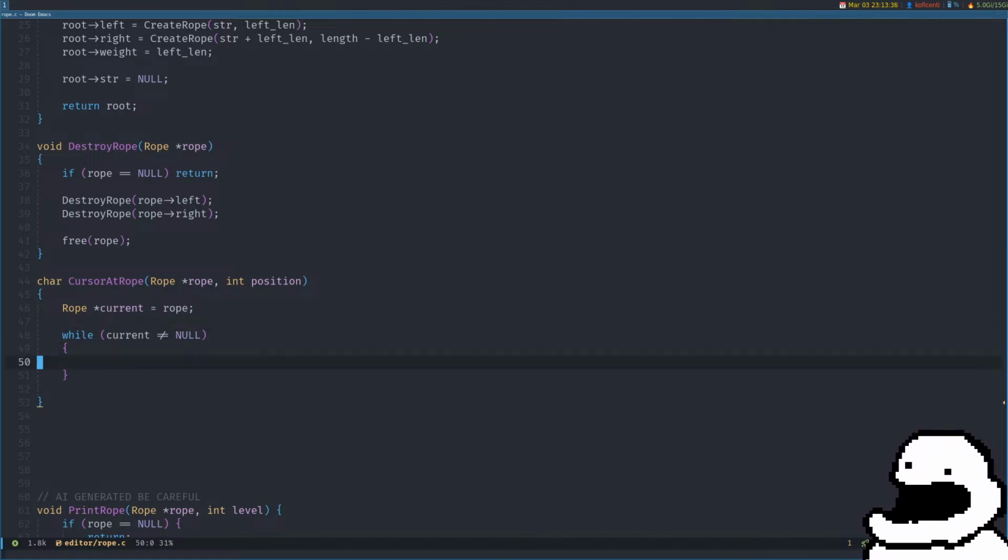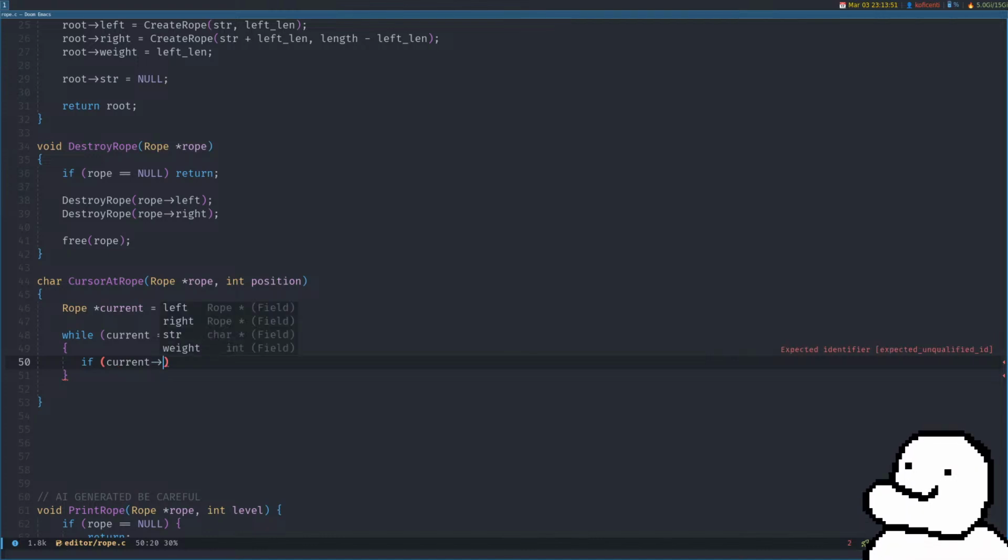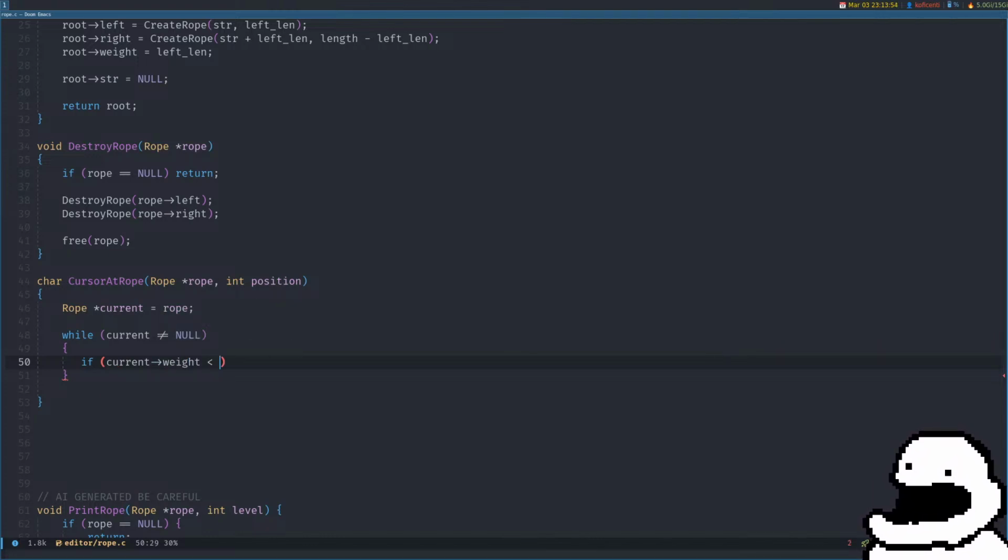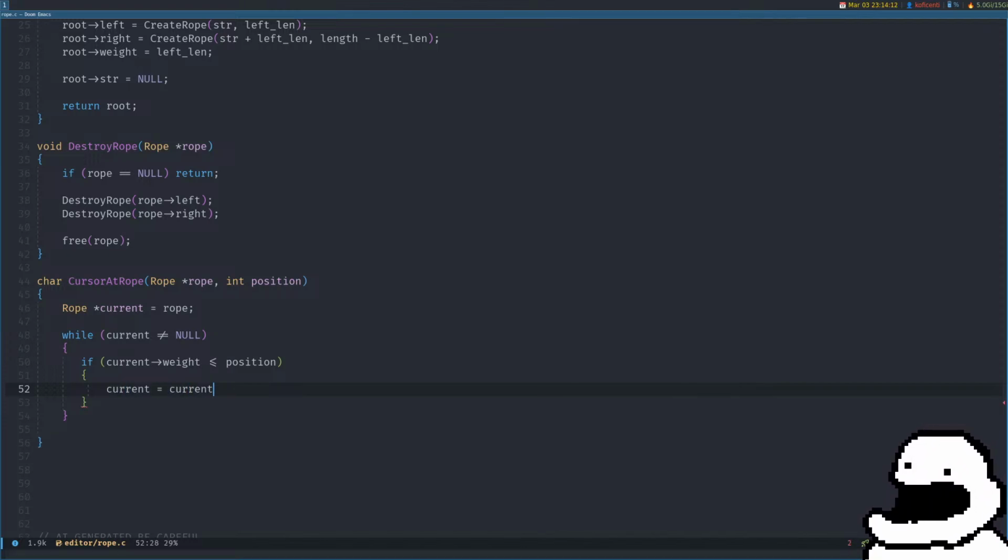And then, well, we wanted to check the left side and... okay, wait. This should be easy, because I just explained how it worked. If current weight is less than the position, or less than or equal to, then we're gonna do this: current equals current left.